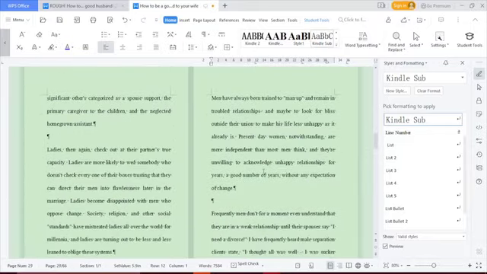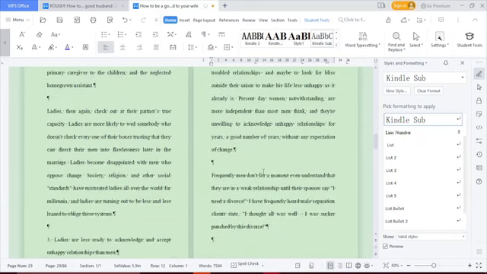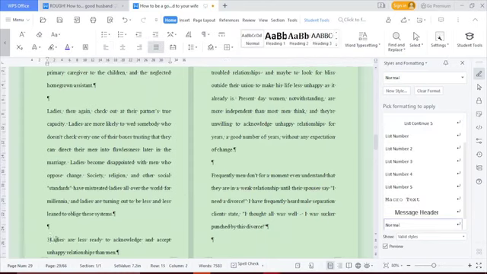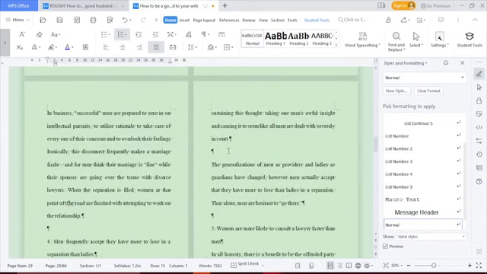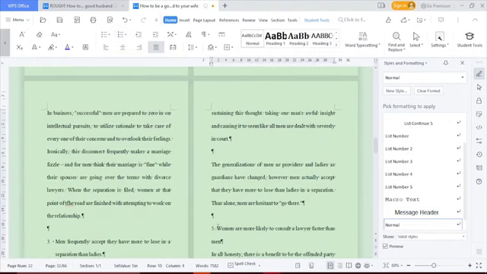Where is number two? Okay, if I don't find number two, I will just use number three as number two. Number four as number three. Number five as number four.